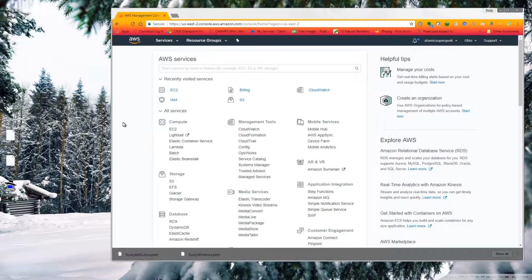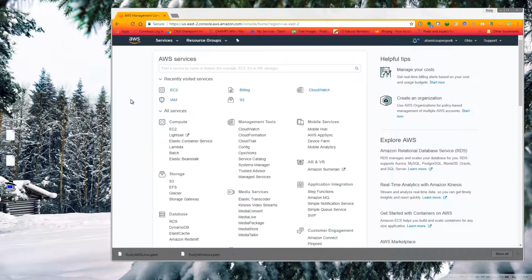One of the challenges when you're trying to learn new skills is having computers that are available to do that. And with Linux, it's fairly easy because you can download free copies of Linux to use. With Windows, sometimes it gets a little bit more difficult. Also, Windows tends to be a little bit more resource intensive, so creating Windows machines as virtual machines on workstations sometimes can be a bit of a challenge.